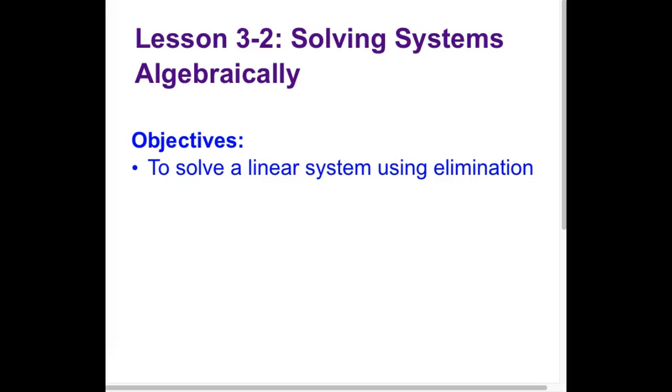All right, so we are continuing in section 3.2. Last Friday we talked about the substitution method. And what was the method we had before that? Graphing, right? We said that one wasn't as convenient. So far we've had graphing or looking at tables, and then we looked at substitution method. This is the third method called elimination. Some books refer to it as linear combination. We are basically going to still be solving those systems of linear equations, but now with a different method.